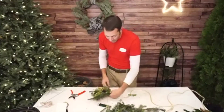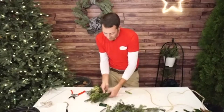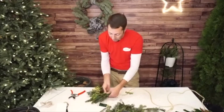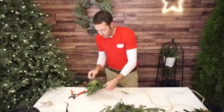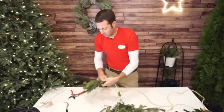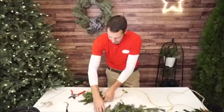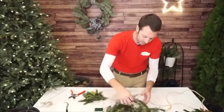And then I'm just going to lay this right on this piece of twine. And again, the twine really isn't doing much other than kind of giving you a guide, something to work off of. And then I'm going to wrap it once, twice, and 3 times. There we go. So let's do one more.